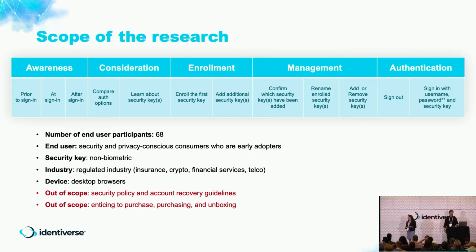We also did not tackle how a user could get it. Keys, as we know, you can buy them on most any place, Amazon, Best Buy, wherever. They're easy to obtain. The user brings their own, so it's not like other types of hard tokens where you need to assign them. The user just brings it along, plugs it in, signs up to use it, and they're in. Hardly any friction, very easy to use, extremely secure.